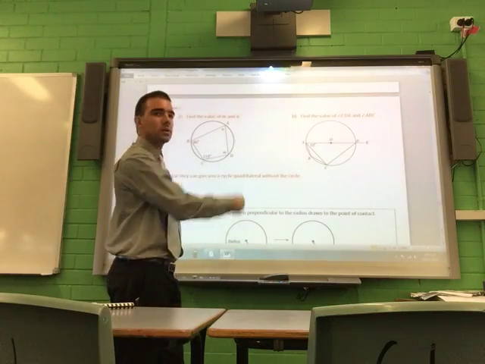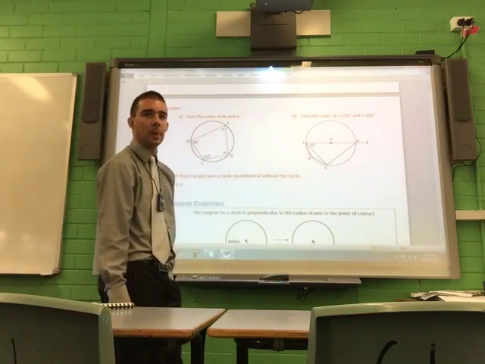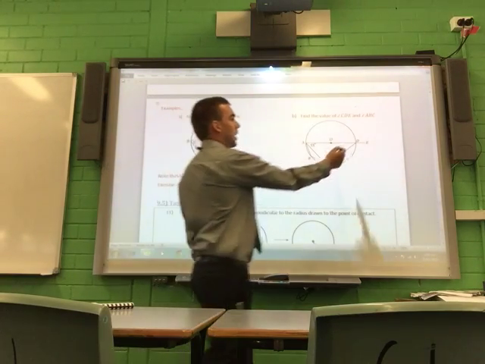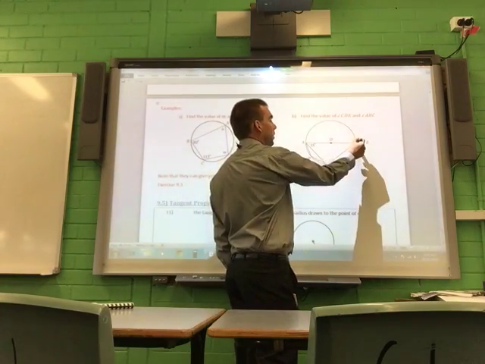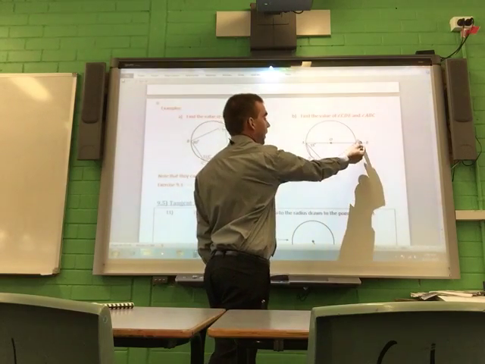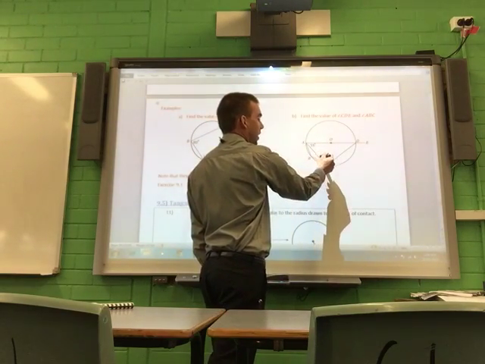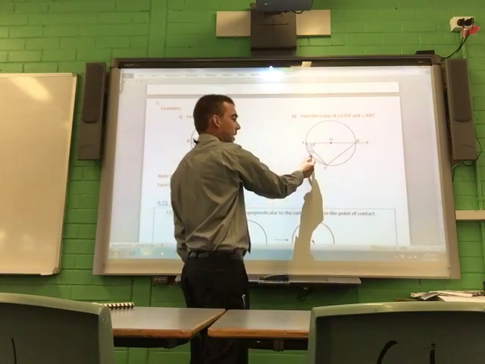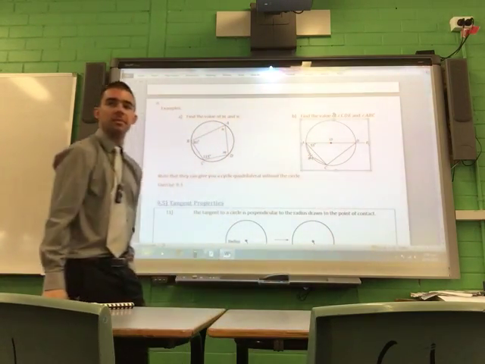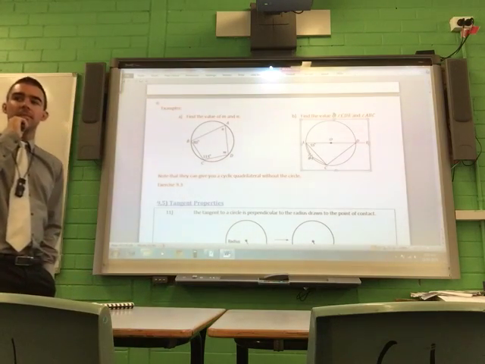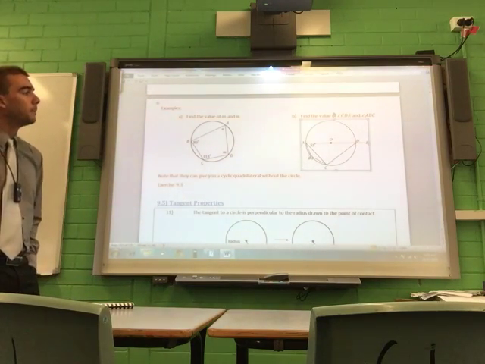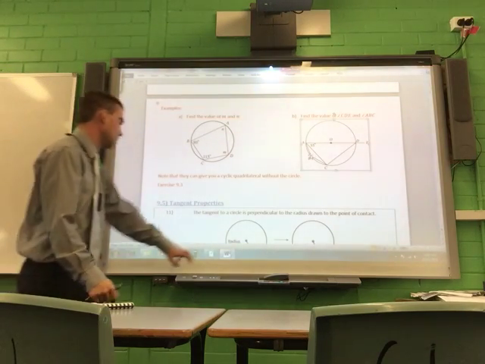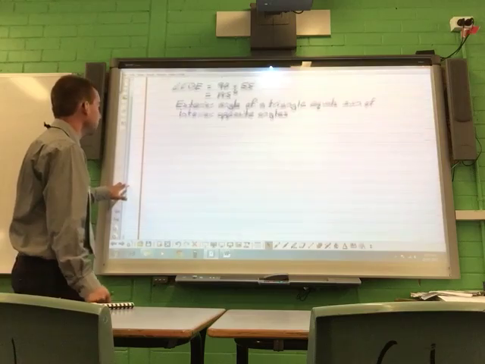What other angle in the diagram? Okay, well using the property we just did, the exterior angle of a cyclic quad, so we've got the cyclic quad A, B, C, D, ignoring that line there, is equal to the interior opposite angle. So is CDE equal to B? Yes. Right, let's have a look.